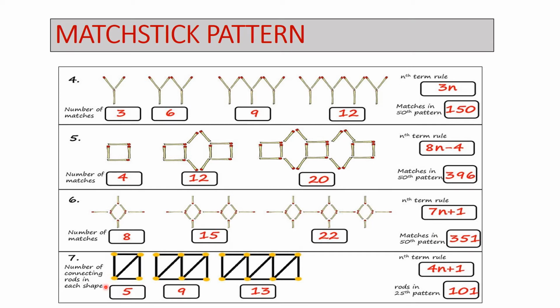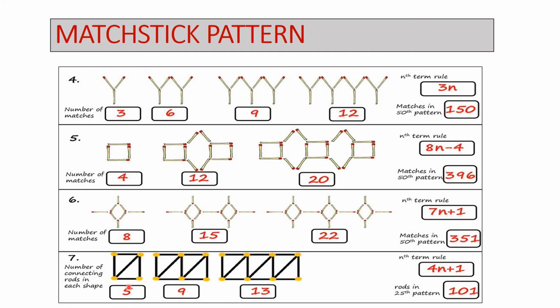Now another example. You can see here 5 matchsticks are used to make this first pattern. The number of matchsticks you can see in the second pattern is 5, 6, 7, 8 and 9. You can just count and see 9. So again you can see how much is the skip. What is the difference between 9 and 5? 4. Now using 4 you have to make the formula. How much will it be? 4n plus 1. You can see this is 5.